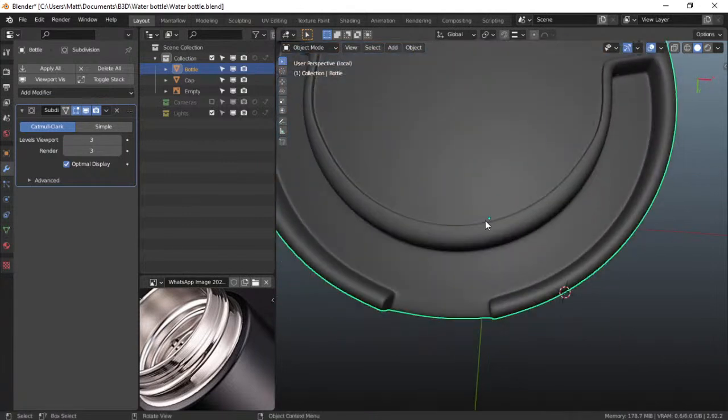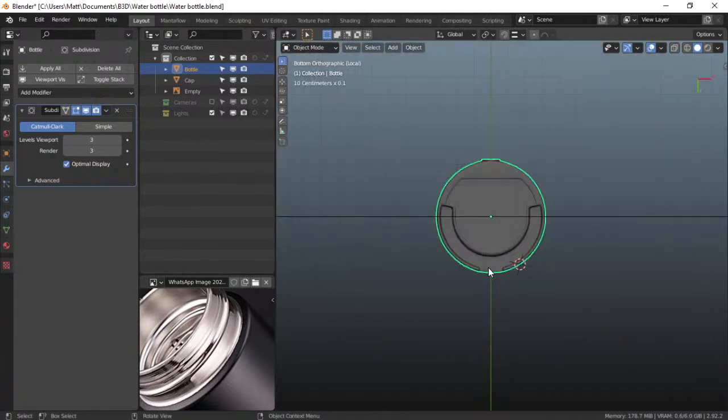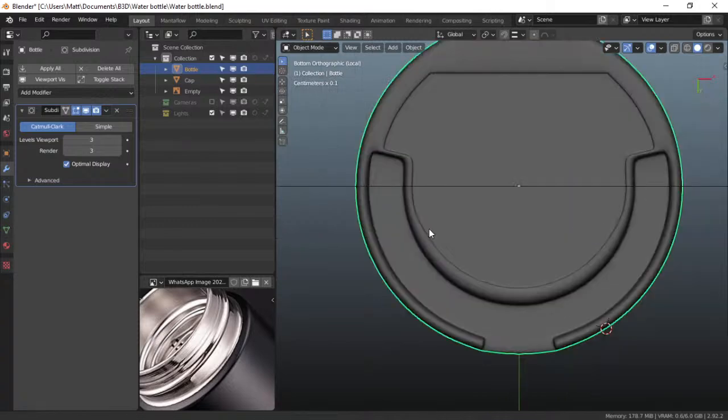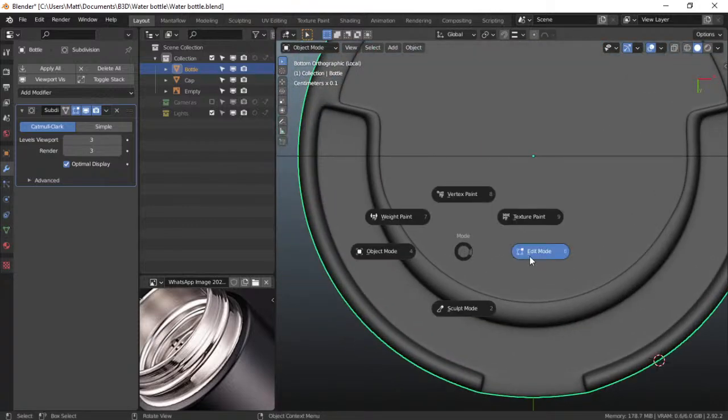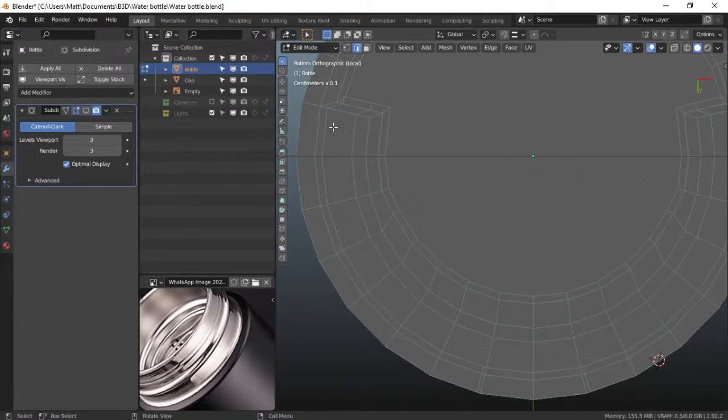So again, we're gonna change our focus to be the bottom. Going to edit, turn this off.